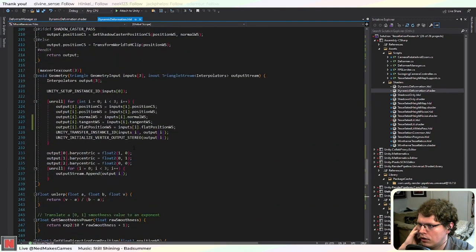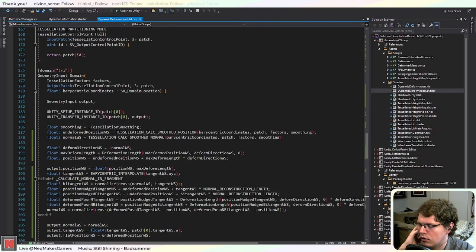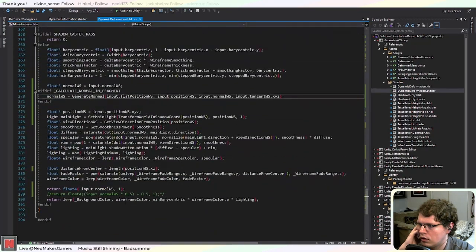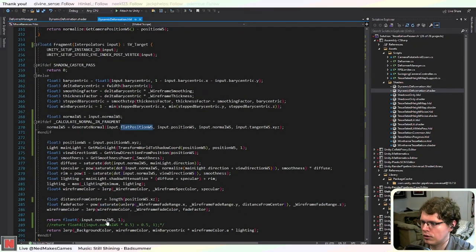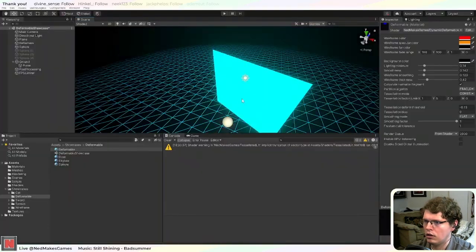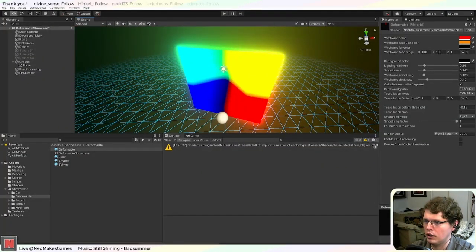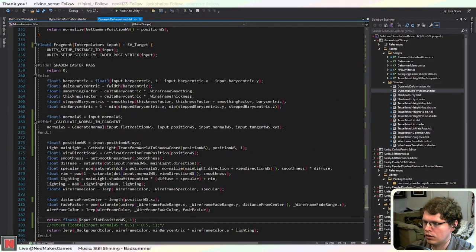I feel like. Okay, let's just make sure that all these values were passed correctly. Oh, looks really funny with the bloom. Okay, well, we know positions, right? Because it worked before.